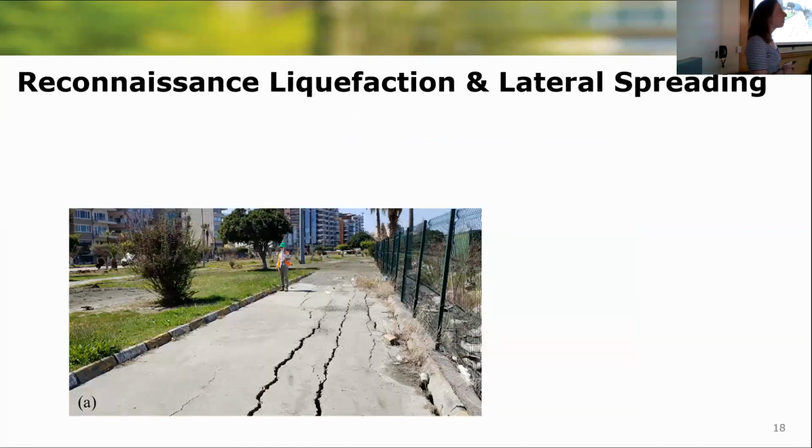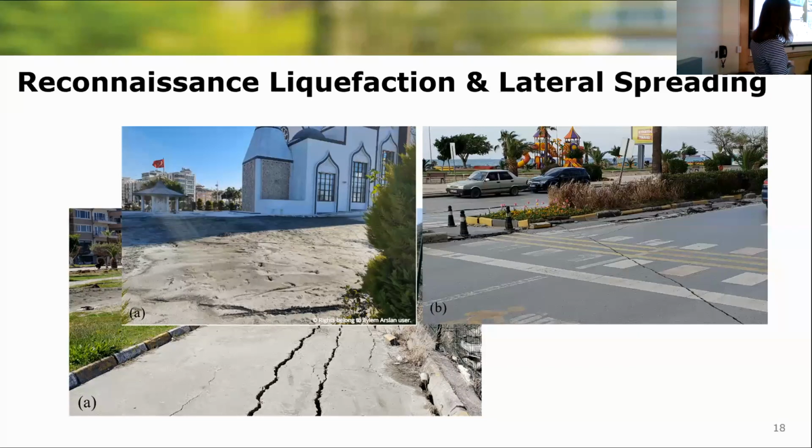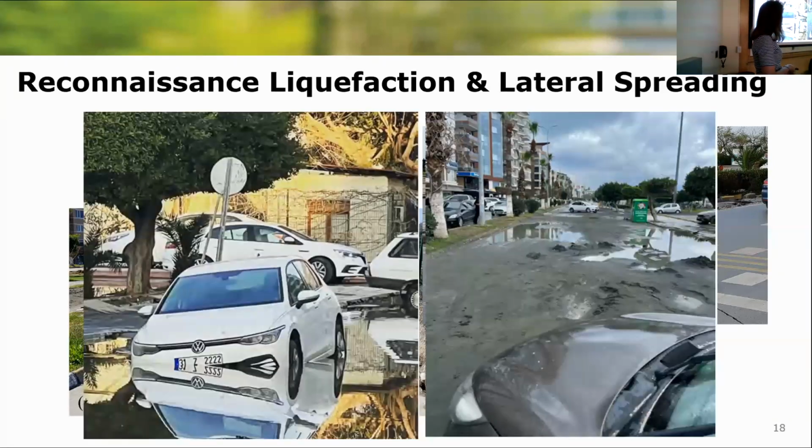Some examples of evidence of liquefaction that we saw: lateral spreading and ejecta in the background, more ejecta and lateral spreading cutting across roads. These images are from the days following the earthquake, and I believe that they were taken by local residents, where you can see the amount of ejecta that was initially covering the streets in Iskenderun was quite significant, with this ejecta all through here.